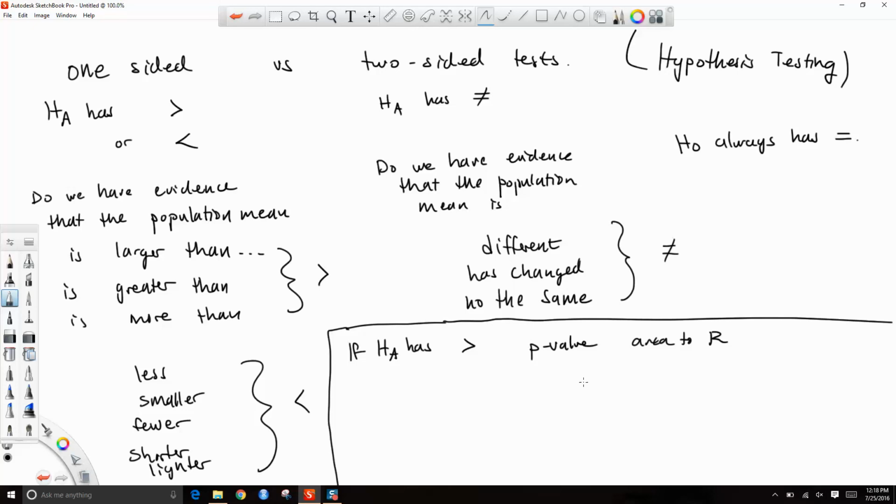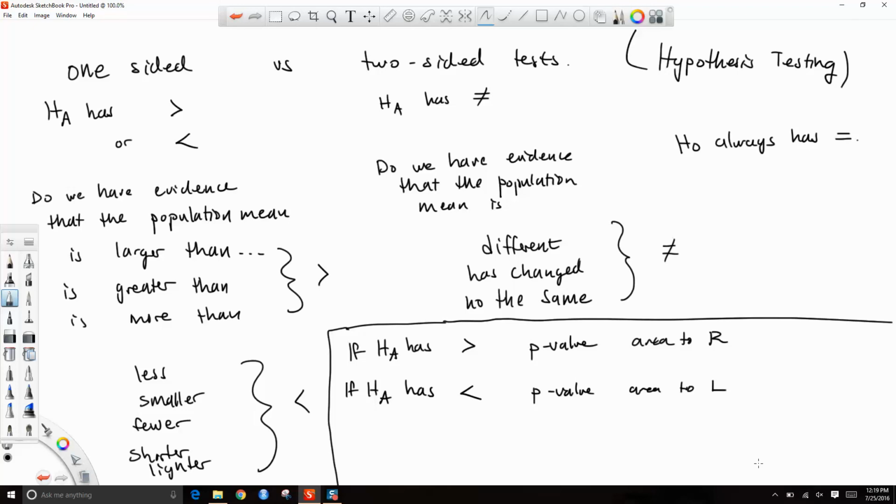If you're dealing with the t-table, you just take the column headings, because the column headings say right tail probability. On the other hand, if the alternative has a negative sign, then the p-value is the area to the left. If you have a z-score, you just take the value given in the table, because the table always gives you the area to the left. For the t-table, if you have the alternative less than, then you're probably going to get a negative z. Negative z means you just change all the signs in the table to be negative, and the top thing changes to left tail, so it basically works out.